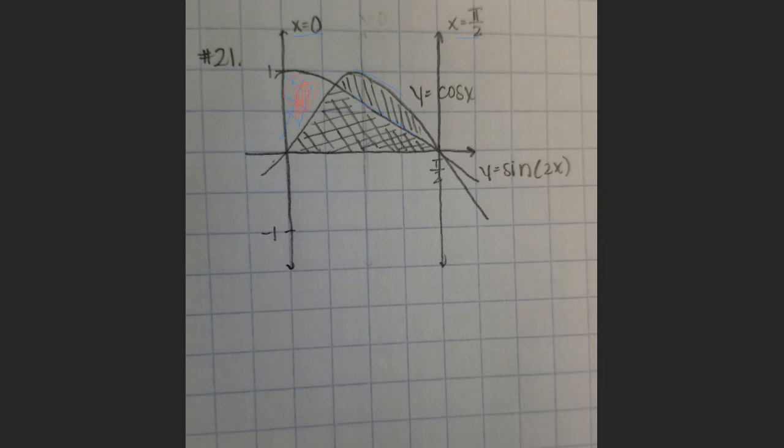Well, let's check your graph. So this is the y-axis. Let me use the red color. So x equals 0, that's your y-axis here. And this is pi over 2. So what is the graph of cosine x? Which one is your graph of cosine x? This top one over here.